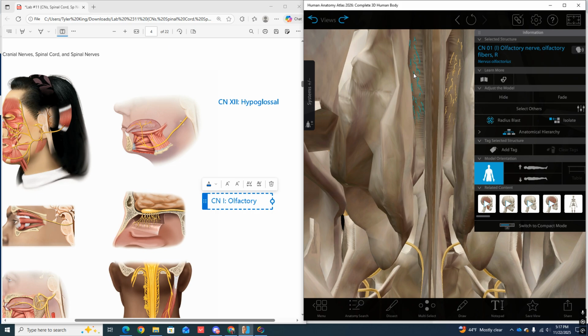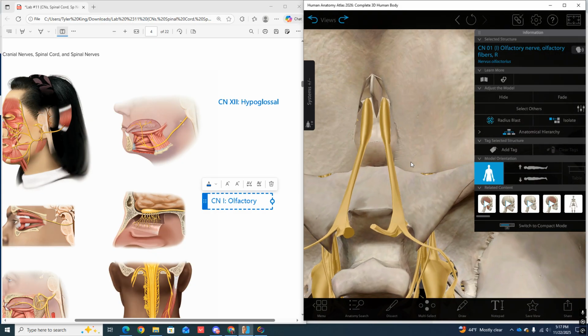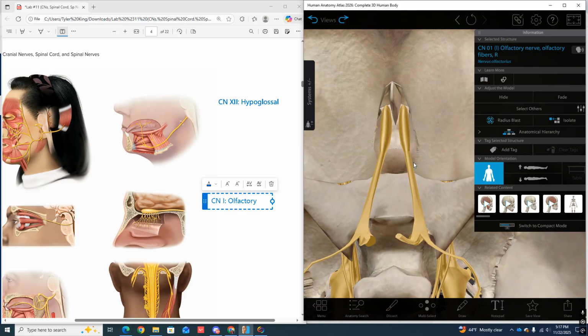Because that is how we are able to interpret smell. The olfactory nerve is also really unique because it's one of the nerves that's tied to our emotional centers in our limbic system, and also tied to our memory.